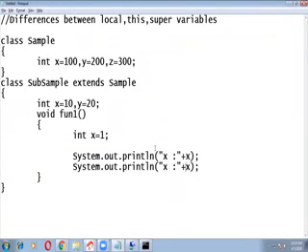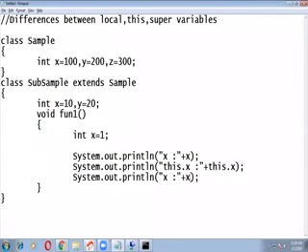What is this dot x? Now I am going to print this dot x also. What is super dot x? I want to print super dot x here. What is x value? What is this dot x and what is super dot x?